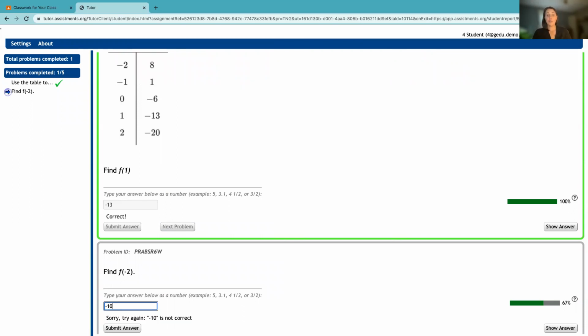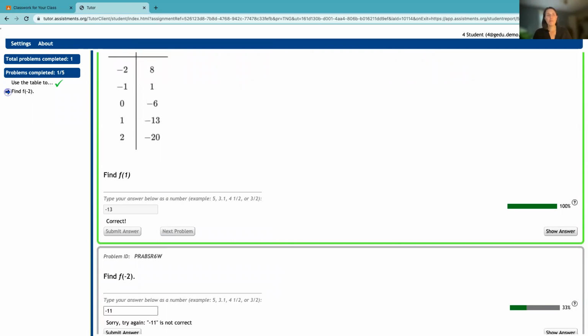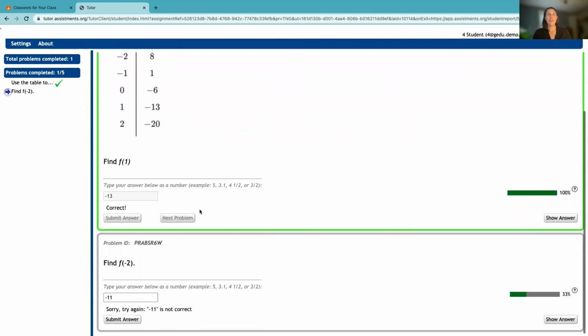They still have an opportunity to rework their problem, to revisit the table up here. And like Carrie said, this really promotes a growth mindset because it's not one and done. The student can prove to the teacher that they know what they're doing by giving multiple attempts. So if they get it correct on the third try, they still get that positive feedback. The progress bar, like I said, records the number of attempts it took. When the student gets it right the first time, they get 100%, goes down to 67, 33, and then 0.